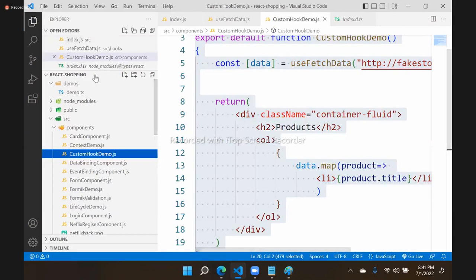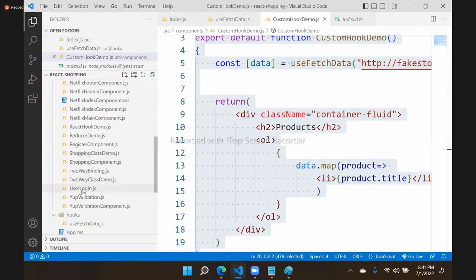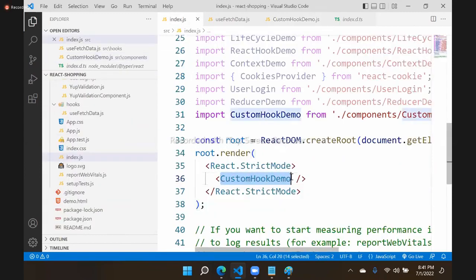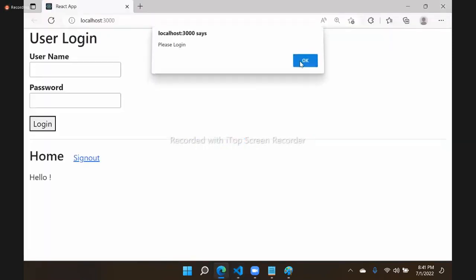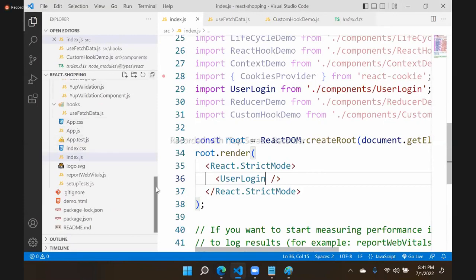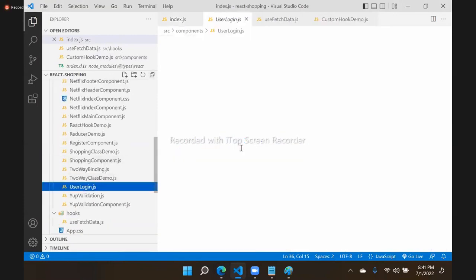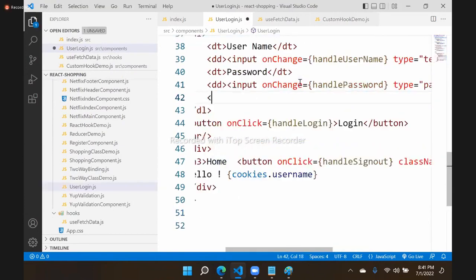Let's create it here. User login is already there. In index, we will keep user login in the startup. User login is already in the startup. Now in the user login page, I am adding another data item, that is verify code.